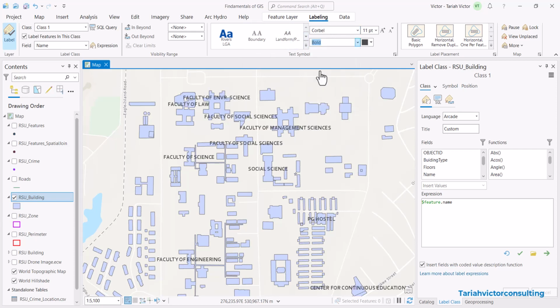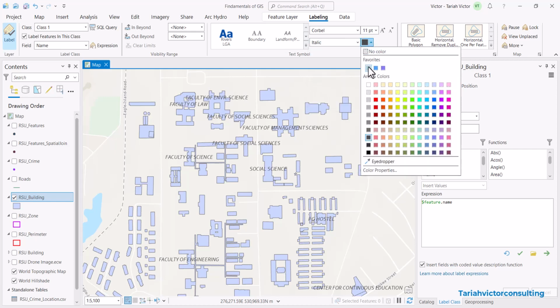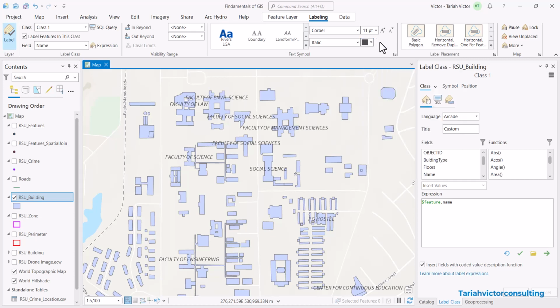I can change it to bold, depending on whether you like bold or italics, whichever. I can change the font color. I already have predefined colors I set here. Prior to this recording, let's change the font style, you know, the font size. I can change the font size here. I'll just go with this.